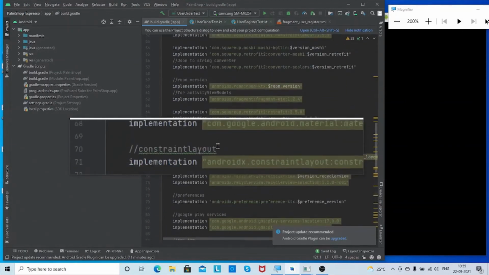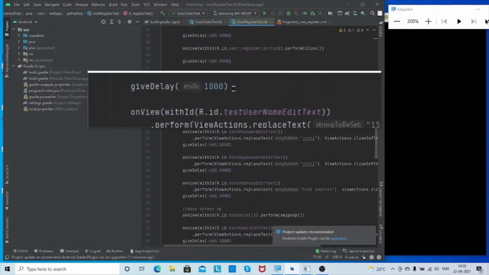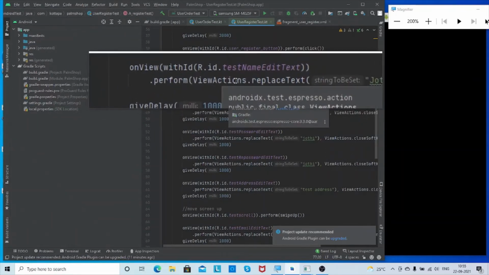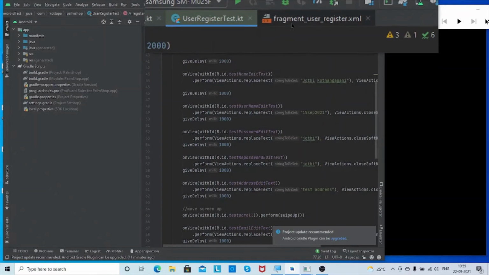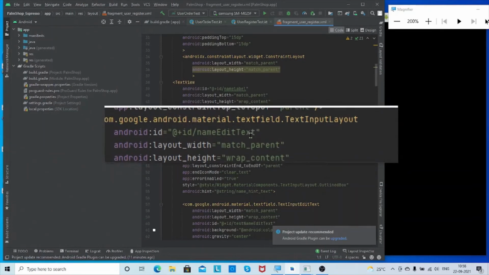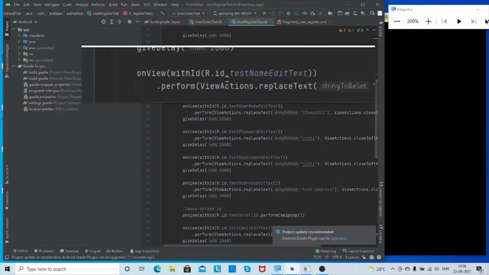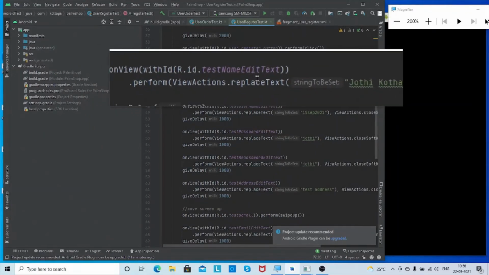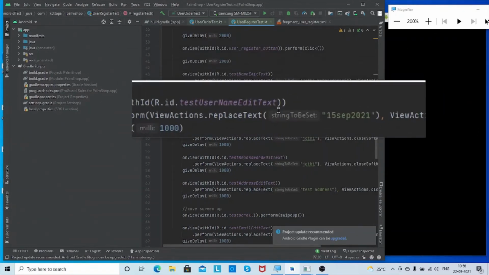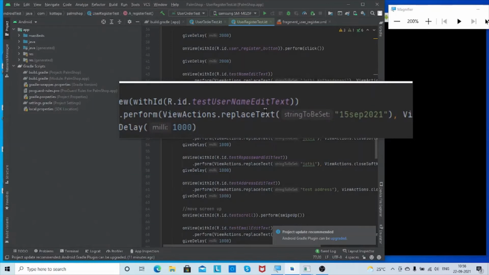First I will show you how I do the user registration. Checking the user registration, this is the name I enter. I am identifying it with the ID. If you look at any Android layout file, you have an ID. Each UI element has this ID. Like that, here I am identifying the username field, and I am typing the username. Here I am using the login name.